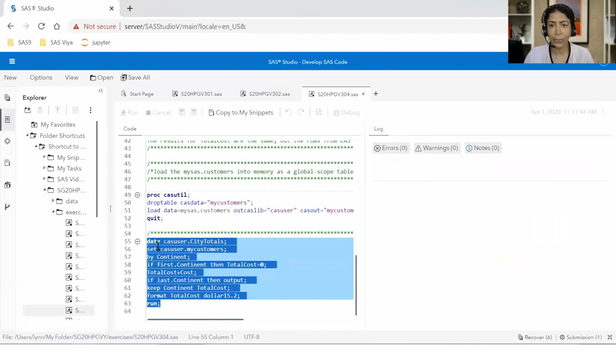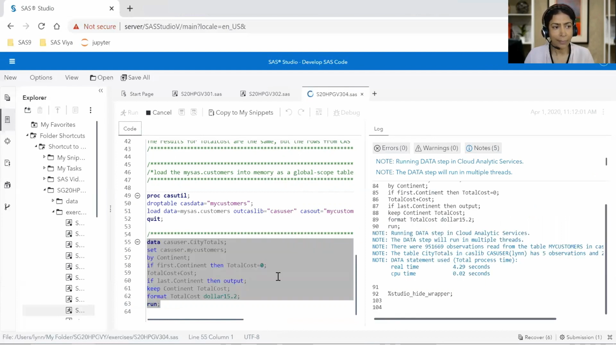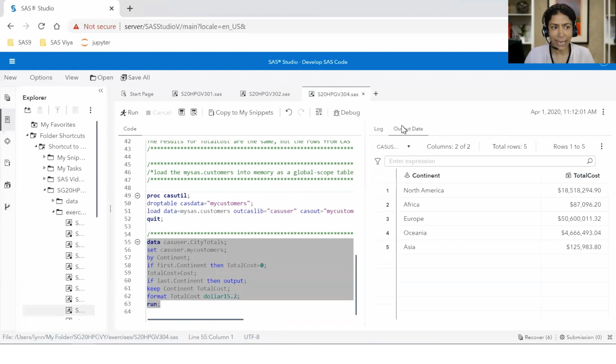I'll highlight this code. And once the code executes, I'll head over to the Output Data tab. And this time, I'll see in the grid down below, the results for total cost are the same, but the rows from CAS are not returned in sorted order by continent.